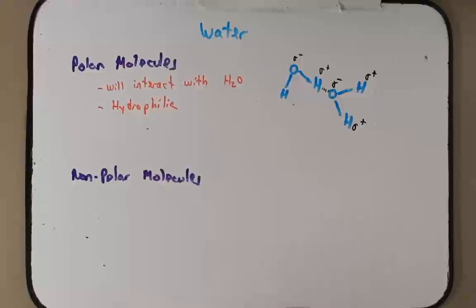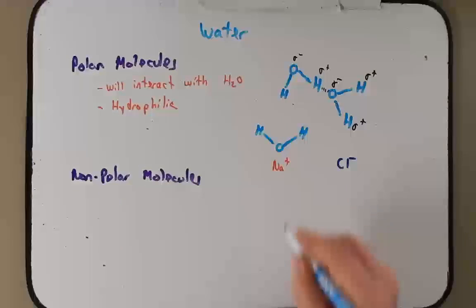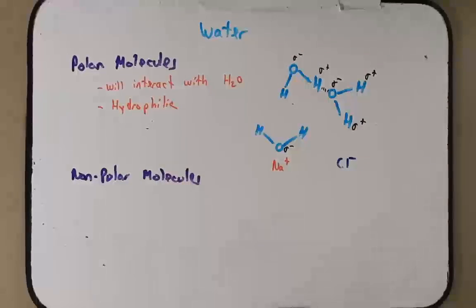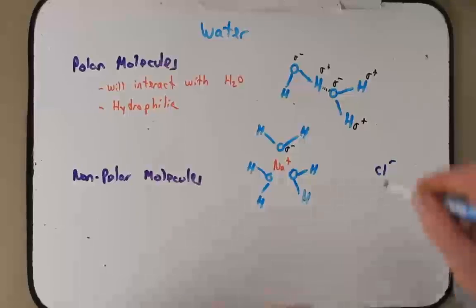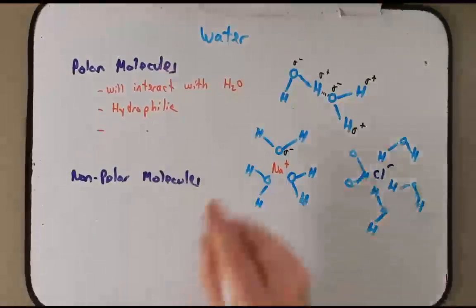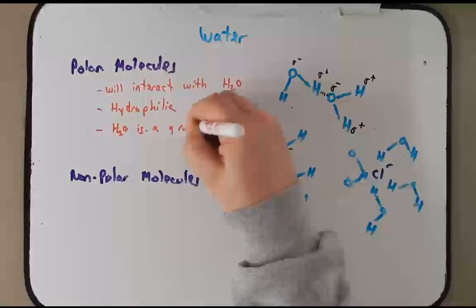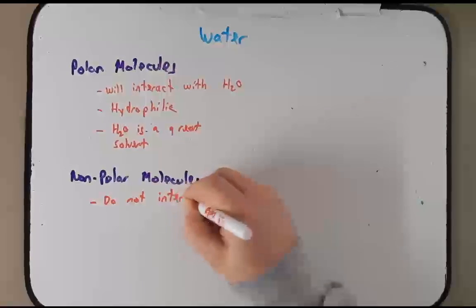As another example, if we take our sodium chloride, and we'll put sodium here and chloride over here, the reason that sodium chloride or salt dissolves in water is because water molecules will surround it like so and form these interactions between them. So remember, again, oxygen has this partially negative charge, so it's going to bind with the sodium, and it will bind to it from multiple angles. Chloride also interacts with water, but it will interact with water with the hydrogens because of the partial positive charges on the hydrogen. The ability to interact with these polar molecules is why water is a great solvent.